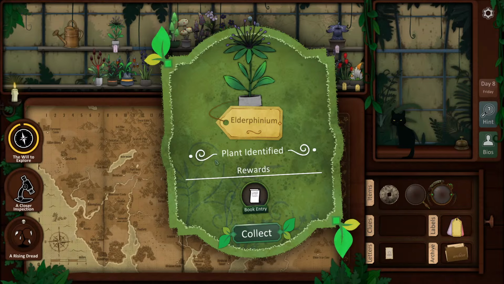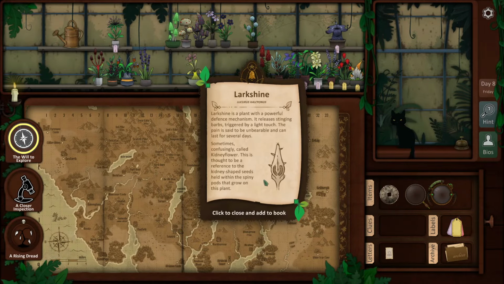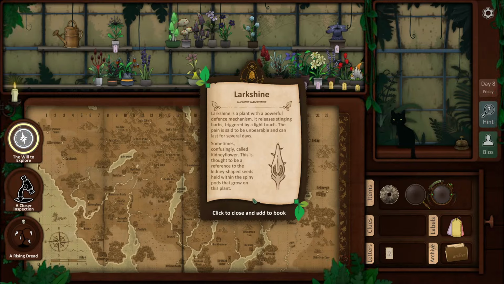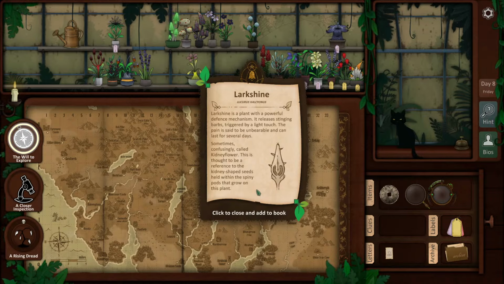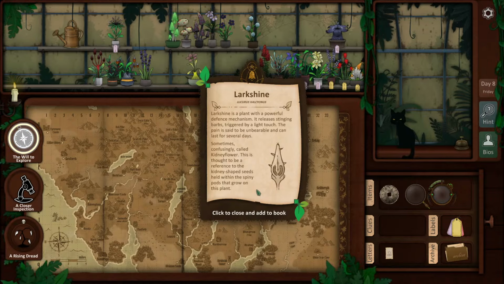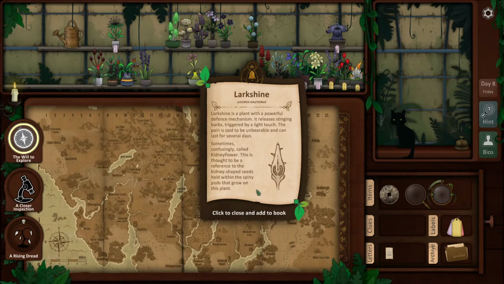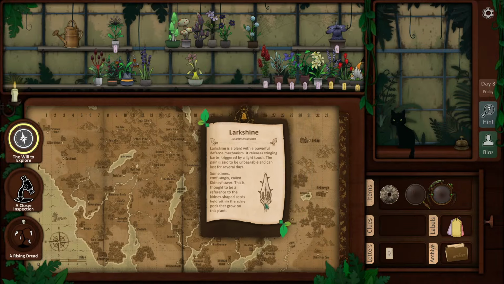Yeah, the lady did wake something up, so... yeah. Okay. Larkshine. Plant with a powerful defense mechanism. Stinging barbs, triggered by a light touch. Sometimes confusingly called kidney flower, this is thought to be a reference to the kidney-shaped seeds held within the spiny pods. Interesting. I don't think we have this plant yet.